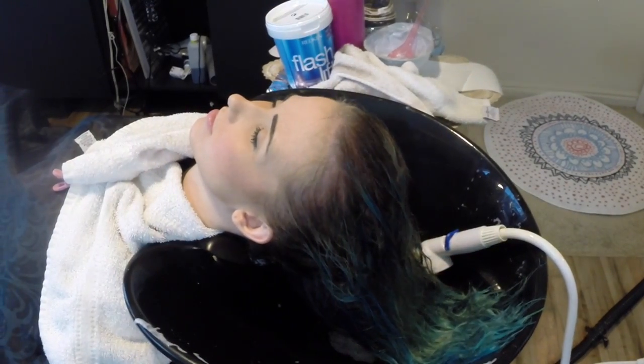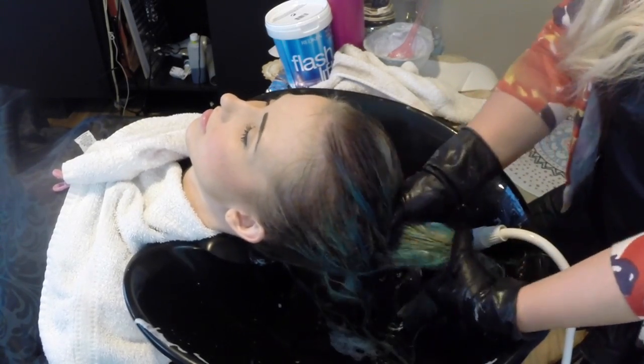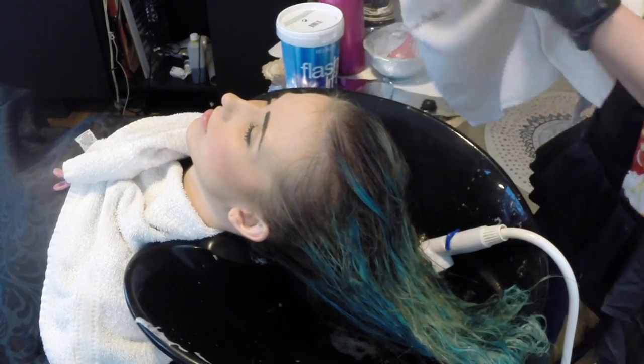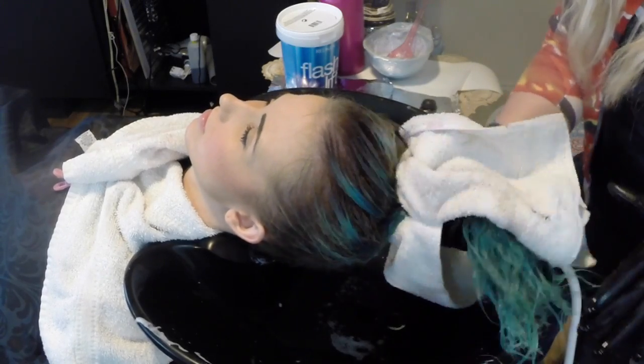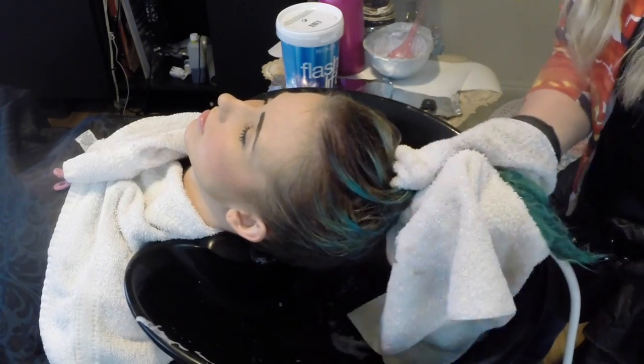Okay guys, so it faded a teeny tiny bit, not as much as I would like it to. So right now I'm going to go ahead, I just washed it out, and I'm going to towel dry it real quick to get a little bit of the moisture out.